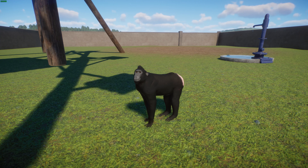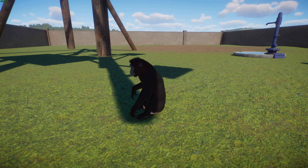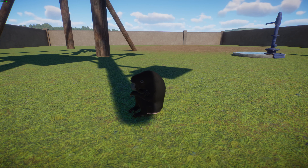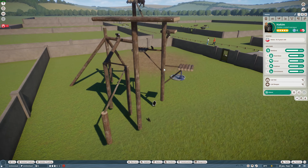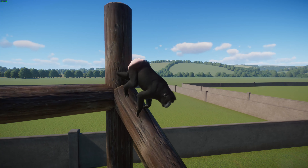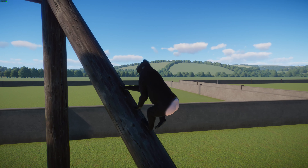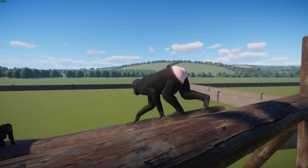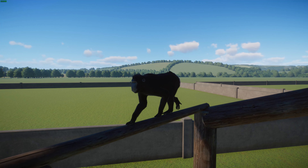These guys are diurnal rainforest dwellers and primarily terrestrial, spending about 60% of their day on the ground socializing and foraging, while sleeping and searching for food in trees for the other 40%. They are mainly frugivores, with 70% of their diet consisting of fruits, but they will also eat leaves, buds, seeds, fungus, small birds, bird eggs, insects, worms, snails, and occasionally small frogs or lizards. Like other macaques, they are quite social, living in groups of 5 to 25 animals and occasionally up to 75. Smaller groups have a single adult male, while larger groups can have up to four adult males, but the female-to-male ratio is typically always four to one. Young adult males are forced to leave their birth group upon maturity and sometimes form bachelor groups.